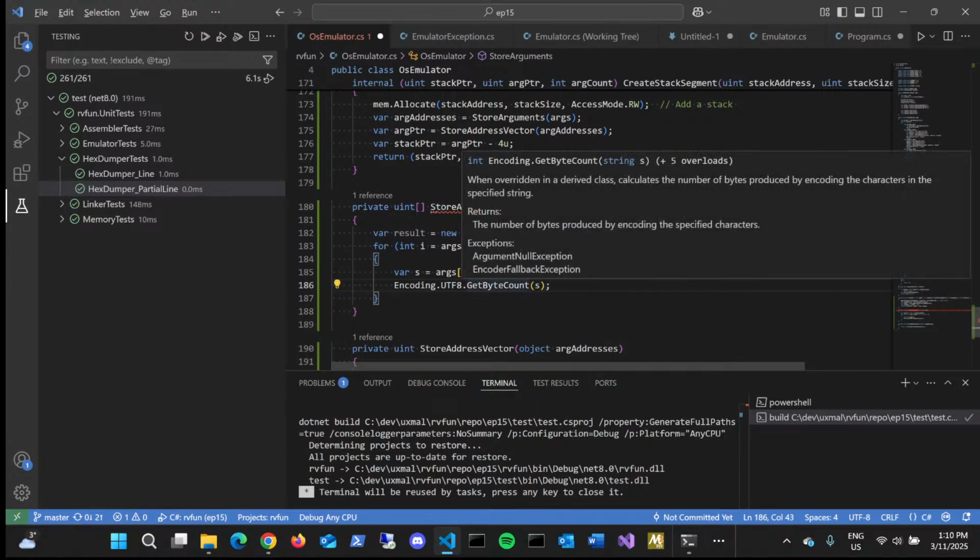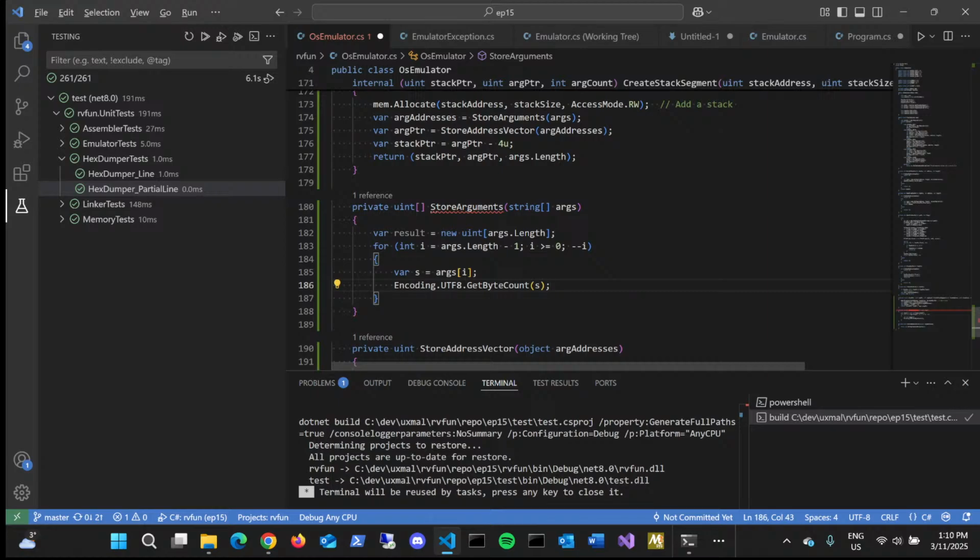But then also, we need to account for the fact that the strings in our emulator are all terminated by the null character, the 0 character. So we need to add another extra spot to be able to store that byte. So this is the count of bytes that we need for this particular string.